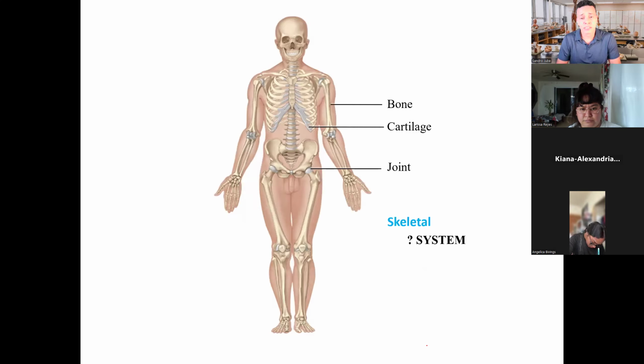Next, we have the skeletal system. And the skeletal system is composed of the bones, the cartilage, and the joints. And the skeletal system, guys, gives the framework of our body. I want you guys to close your eyes for a second and imagine what we would look like without bones. We would be a blob of fat and muscle and skin with big eyes. They're not even closing, they just stay open. We wouldn't look much like what we look like today. The reason why we look the way that we look is because of our skeletal system.